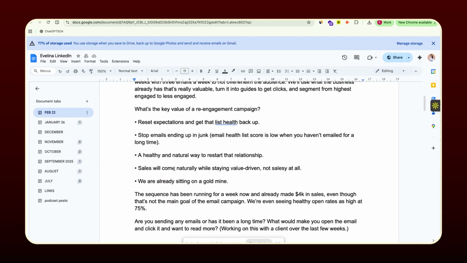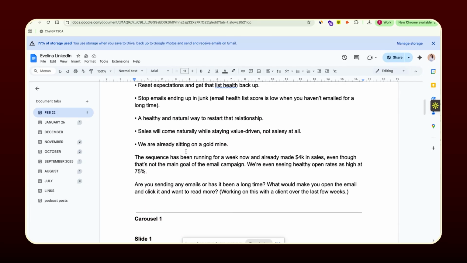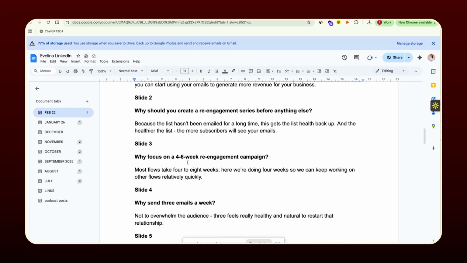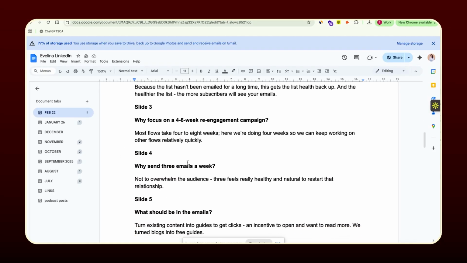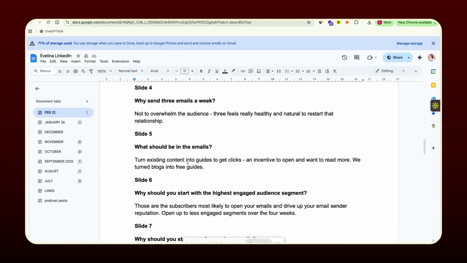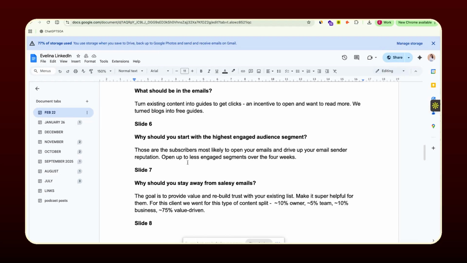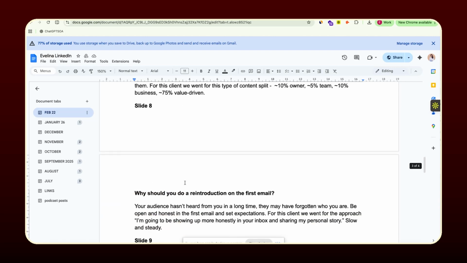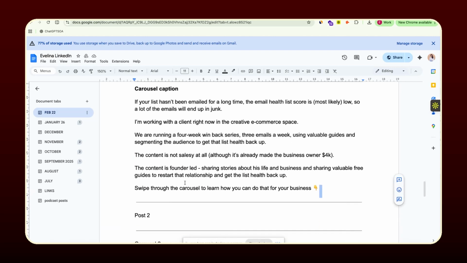I can talk about why it is important to get your list health back up. I can talk about what should be inside the email. I can talk about why it should be 4 to 6 weeks, why 3 emails, why not 1, why not 5? That's another piece of content. What should be in the emails, how to segment the audience, and why you should stay away from salesy emails. And then there are so many different options.